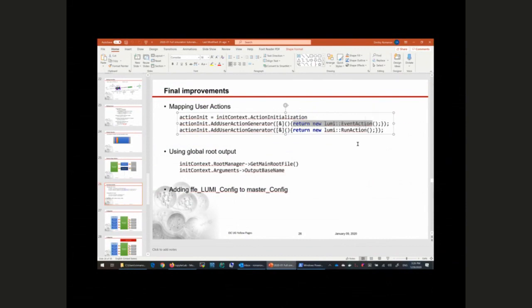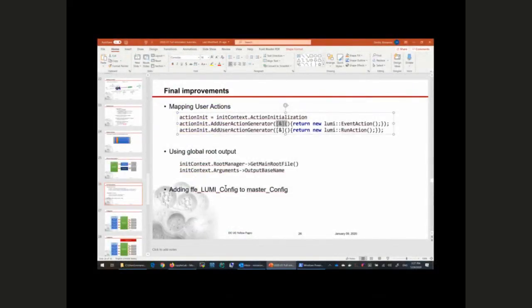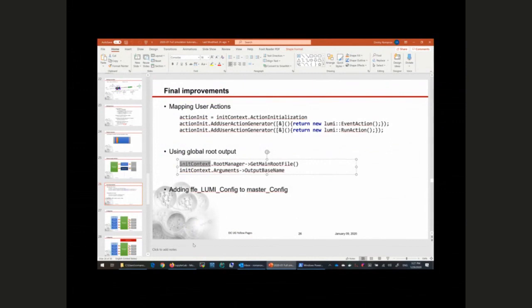line like this. You just provide a lambda function which creates your stepping action. That's it. The other question would be, okay, it creates a ROOT file. And if you remember, all output file names have the same base, the beginnings of the files are the same, right? How can you get this name from the detector? And here we come to this commented out constructor where the so-called initialization context is used. For each detector, we provide this initialization context, which is an interface to all the configuration which we need.